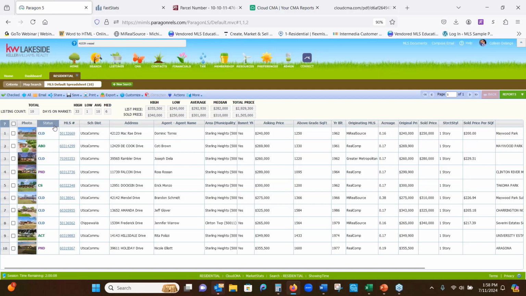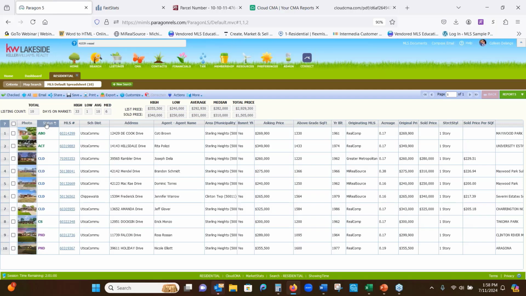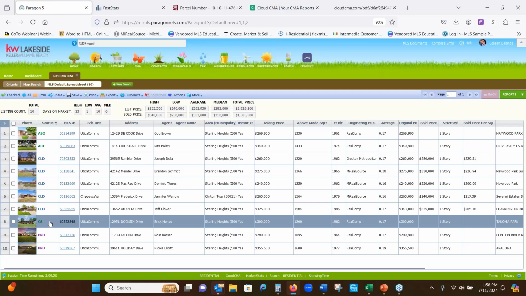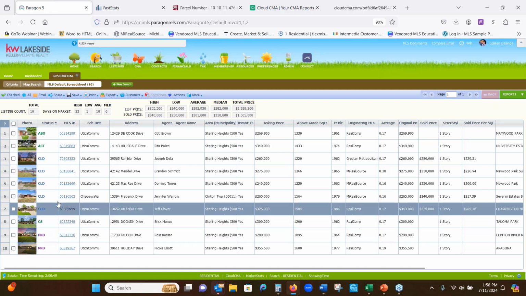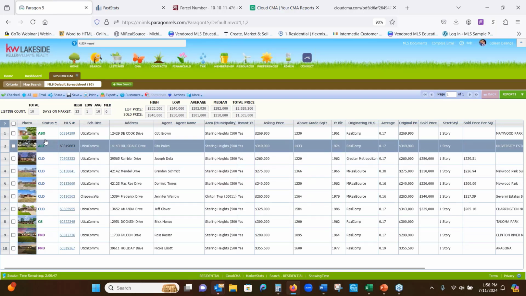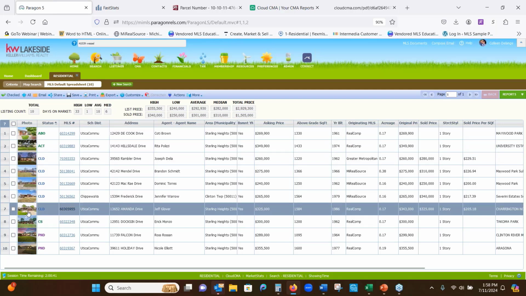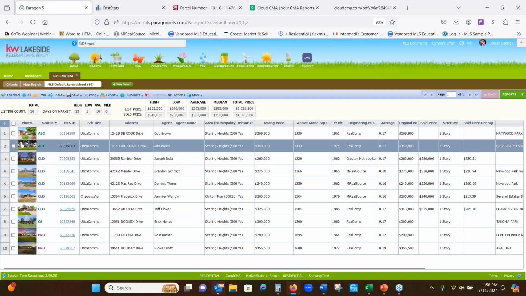All right, but I like to organize these a little better. So my point of having OCD is that you can always go in and simply click on the status and organize them. So actives are with actives, closed are with closed, coming soons. Obviously, that one hasn't hit the market yet, not in the activation date period yet, and then our pendings. So if I am doing a real life CMA, I know I'm really shooting for between 3 and 5 closed properties, which I have here. So that's kind of why I use this example.